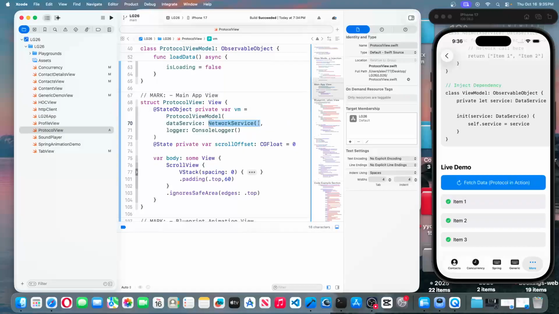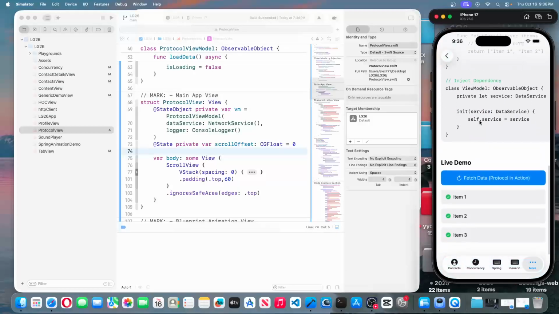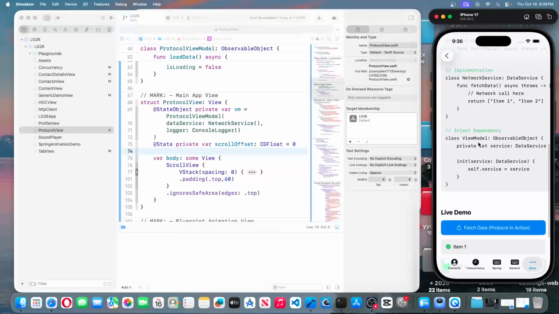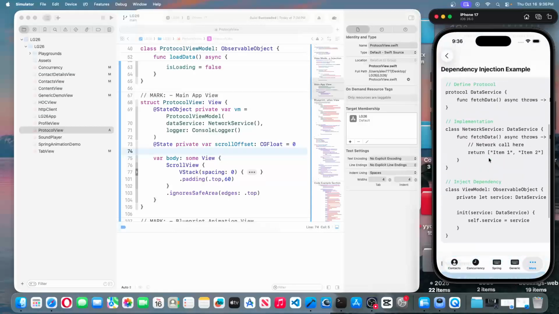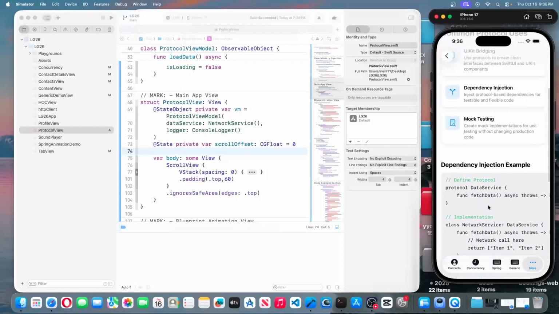In the constructor, we specify that the data service is a type of implementation of NetworkService, as we use the protocol for dependency injection. And that's a very simple example of dependency injection which uses protocols.